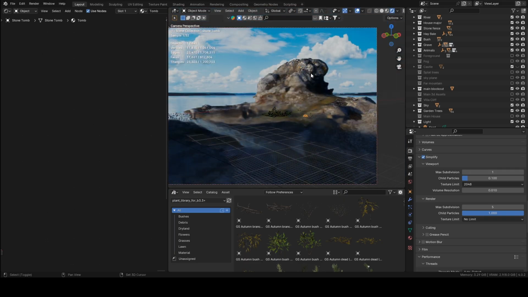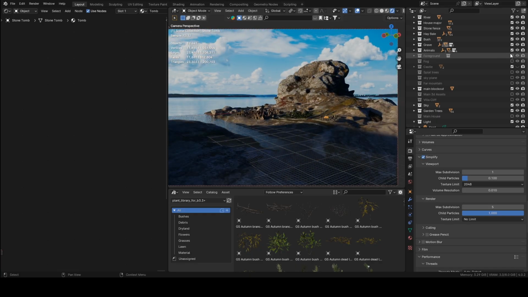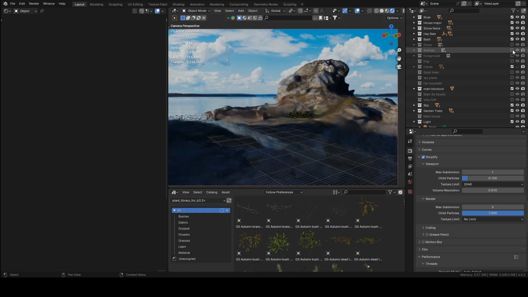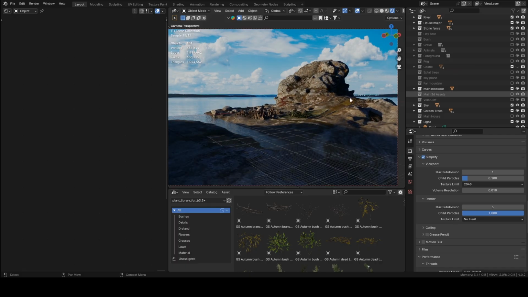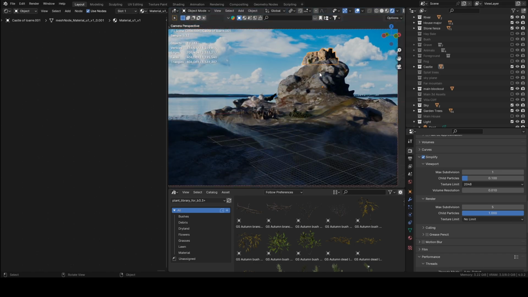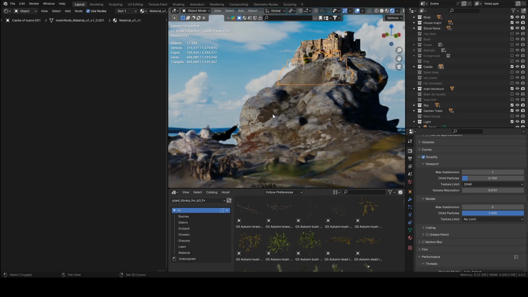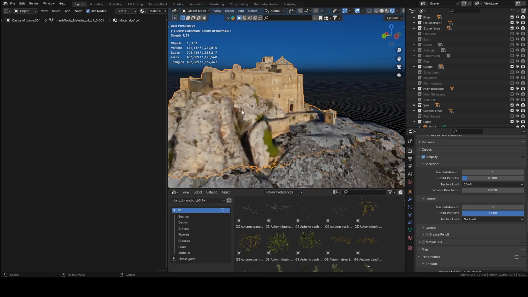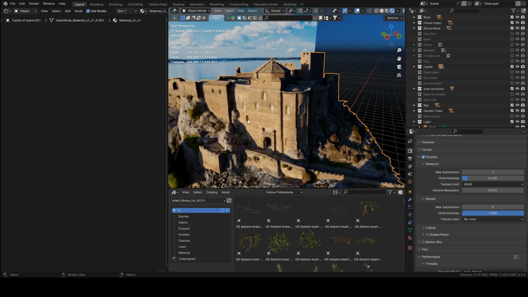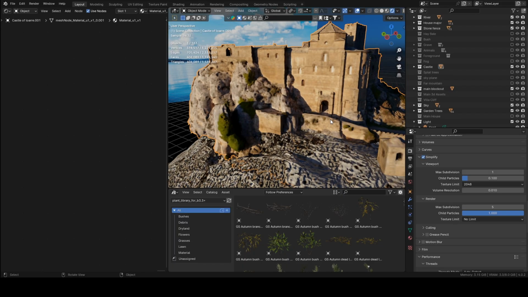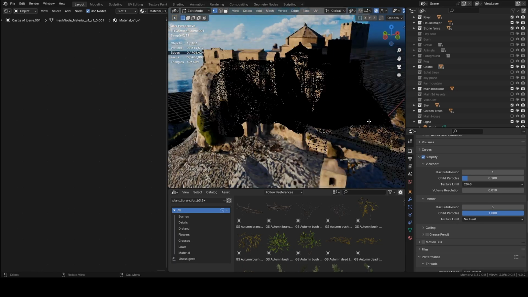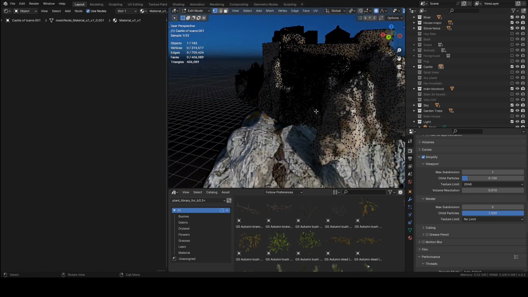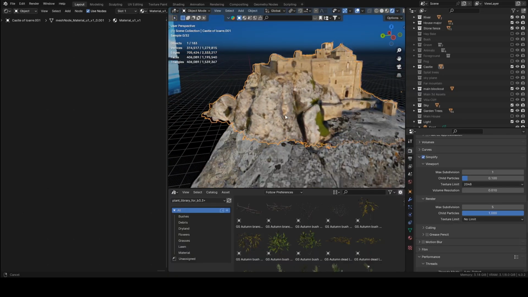So the final element, let me turn these off because they are adding geometry and I want to explain without any problem. So the castle, which will be placed here at the top of the mountain where the king lives or whatever. You can see this is 3D scanned. The mesh, you can clearly see this is 3D scanned, which I got from CG Trader. No, not CG Trader, Sketchfab.